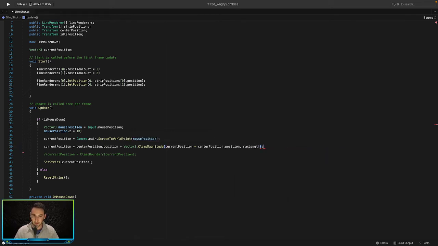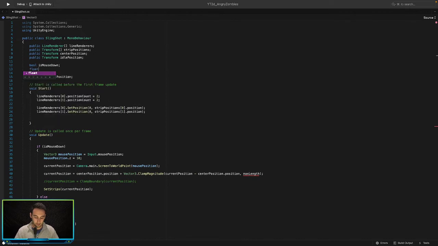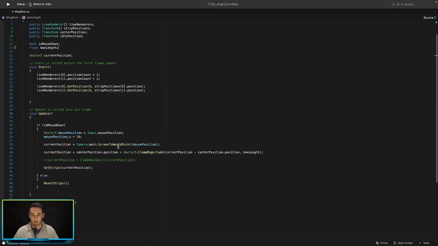We'll go ahead and create that now, and that is going to be a float. So we can go float and copy the max length like that. So that should get rid of these errors, which it does, so that's good.